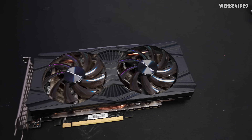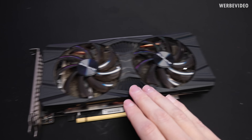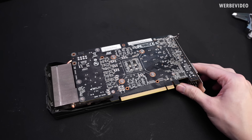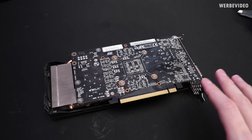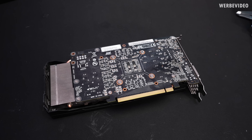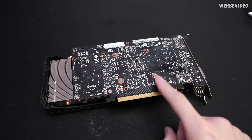Investigating the outside appearance first, I cannot see anything unusual. Of course we have some dust in there, but we can clean that off later. That should not be the cause for the temperatures he's seeing though, because he was reporting temperatures of like constant 100 degrees Celsius and throttling on the GPU. So we definitely have to open this up.